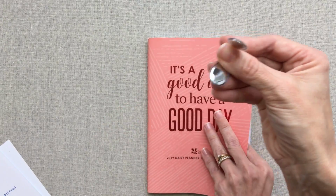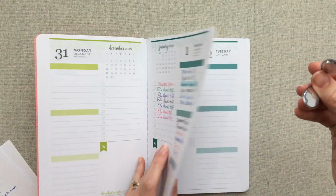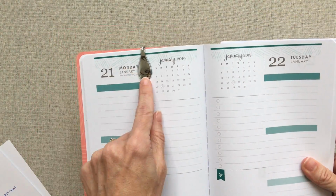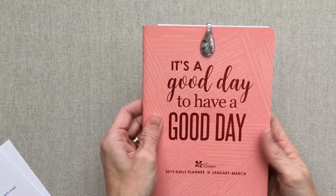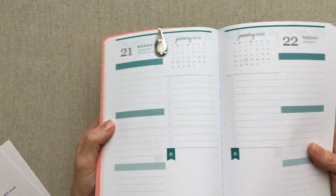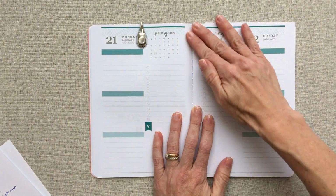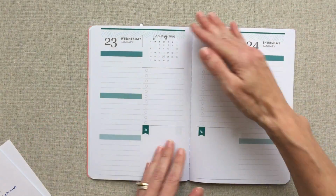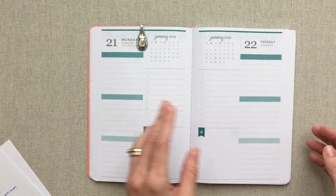But these magnetic clips are strong, and they can hold quite a few pages in them. So you can even mark to the front of your book, and it can be just like the page you're on. You just flip there. This is the type of book that once you just give it a little massage, it's going to open to the page you're on. Every time you go somewhere, you're going to have to give it a little massage.